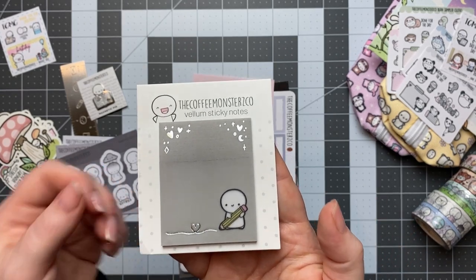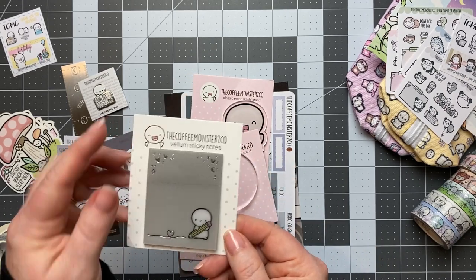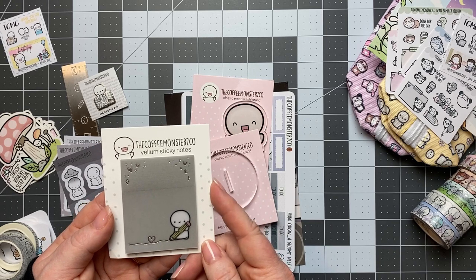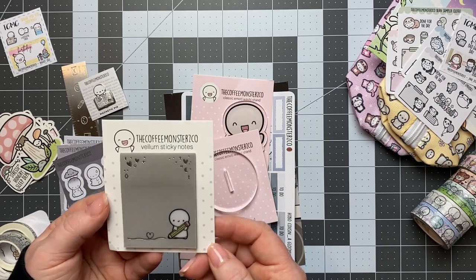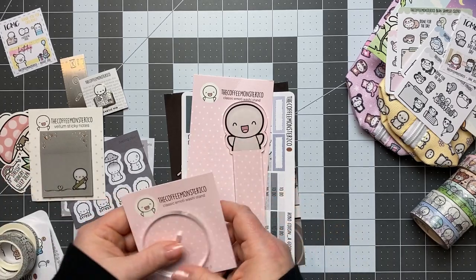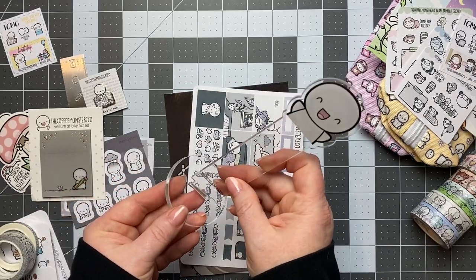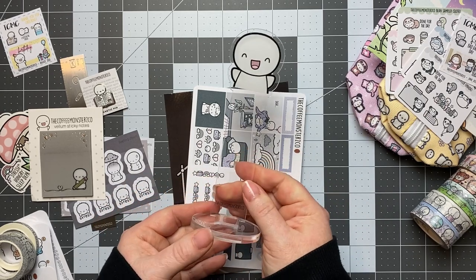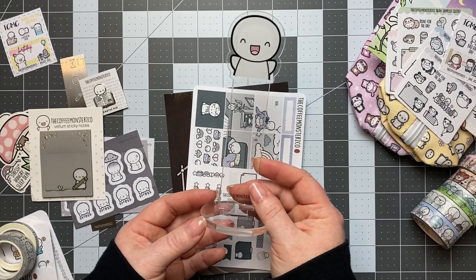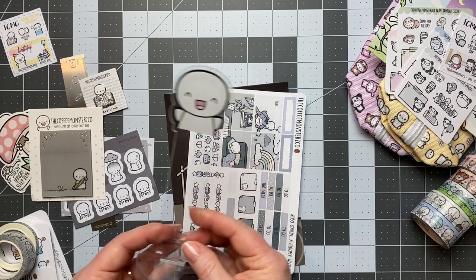These are the vellum sticky notes and they're a really pretty gray color — you can just barely see through them. These are the type where you're going to want to use a Sharpie or a Sakura Micron Perm — you can use that on these as well. You just want to make sure it's a permanent ink. And the washi stand — I've got these two pieces and you just hook this into the bottom part and then you can stack your washi on there. How adorable is that? I cannot wait to put this on my desk. I have one from Shine Sticker Studio as well, so I'll definitely have to pick some of my favorite washis to go onto that stand.